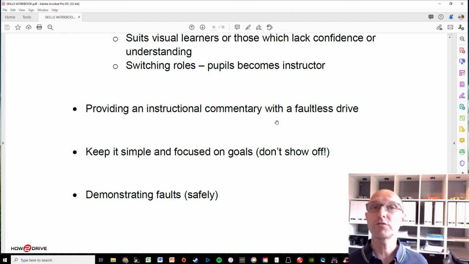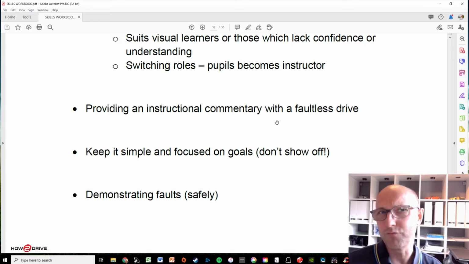So my instructional commentary there was on the system, MSPSL, helping them go through. And there was a junction before one of those roundabouts. So I was having to adapt MSPSL with mirrors and speeds and then a signal, and so it was out of sync because of that junction. So that's another reason why it might be quite good to actually do a demonstration rather than a briefing, or a little bit of both.